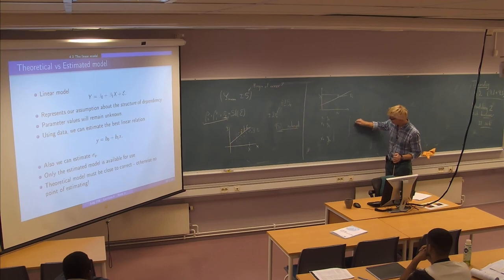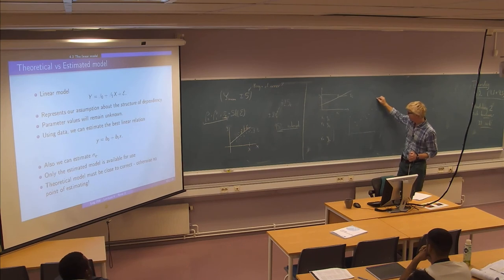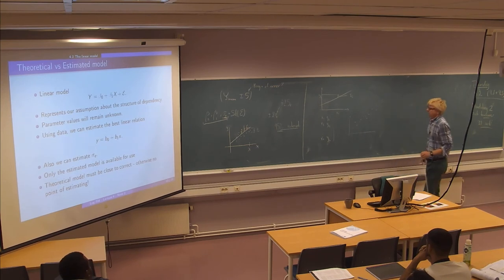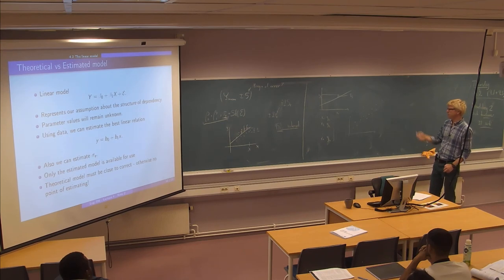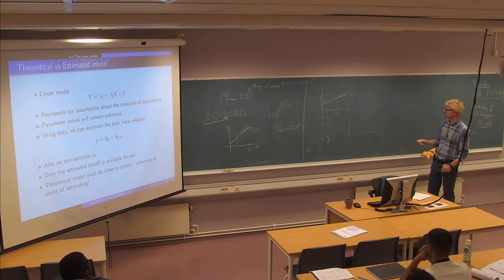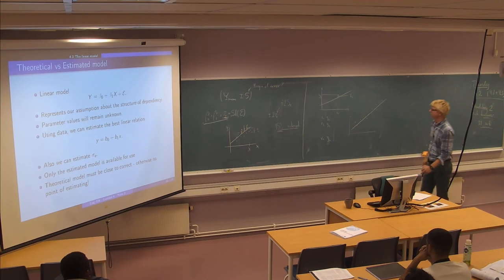So what we can do is just to take our data, a set of n observations and try to estimate the best linear fit to that. So this happens, this data more or less always looks something like this. And then by, it's often quite, you can come quite close just by visually drawing a line that you would guess be the best linear fit here. So something like this, maybe.